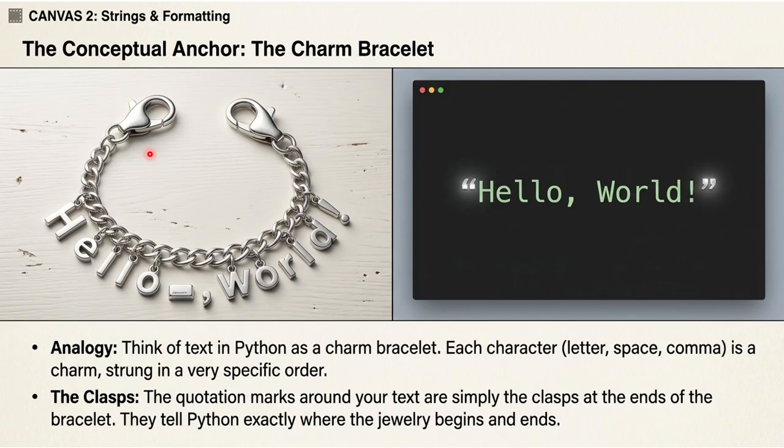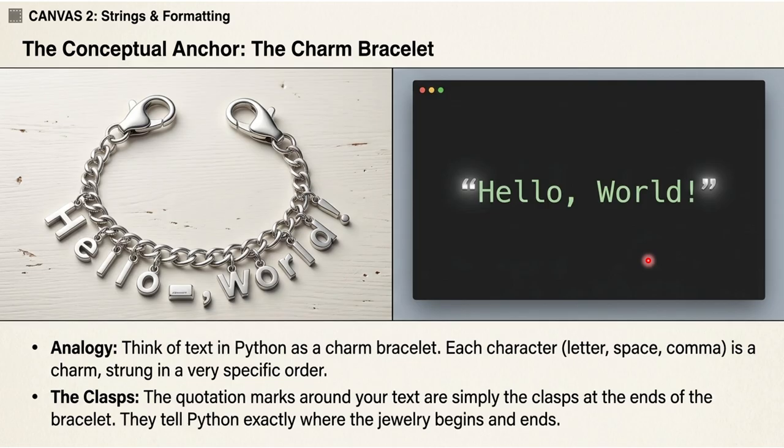If you see this bracelet, you know that from this clasp the jewelry begins, and it goes all the way up to this clasp, where it ends. Similarly in Python, your string starts from this quotation, and it continues all the way up to this closing quotation. So that's what it means.